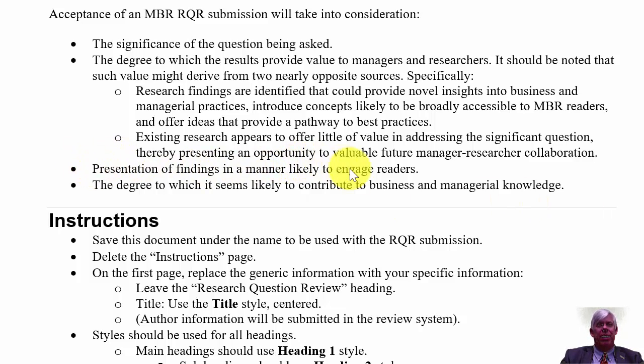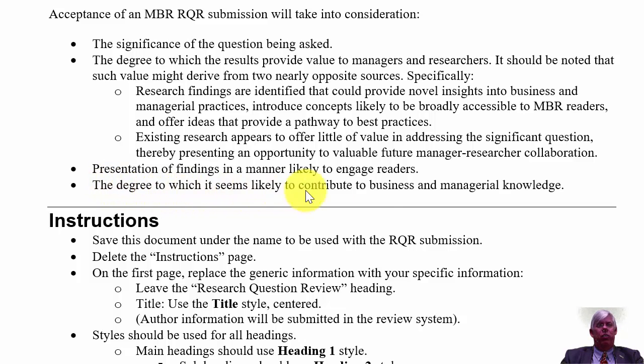The findings should be presented in a manner likely to engage readers. Now, this is one article that we wouldn't necessarily expect them to read cover to cover, since much of it is a table. So rather than necessarily engaging readers throughout the article, what you want to do is make a very strong presentation of why the question is important, and then make it very easy for readers to find what they're looking for and to get the highlights of the research. And I think this is very important because many practitioners are very interested in what the research says. They're just not all that interested in going through the research itself.